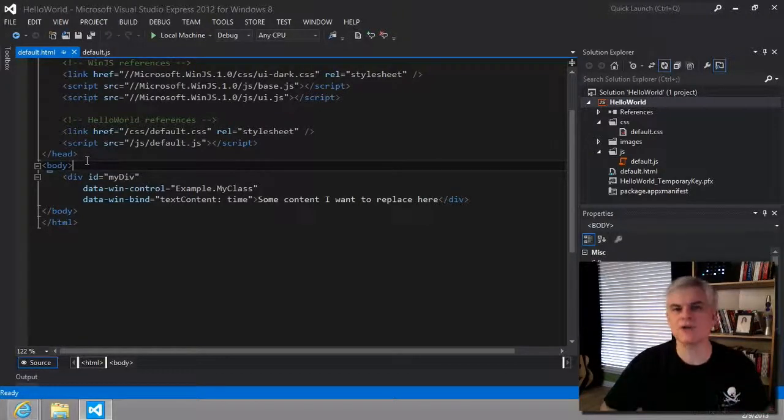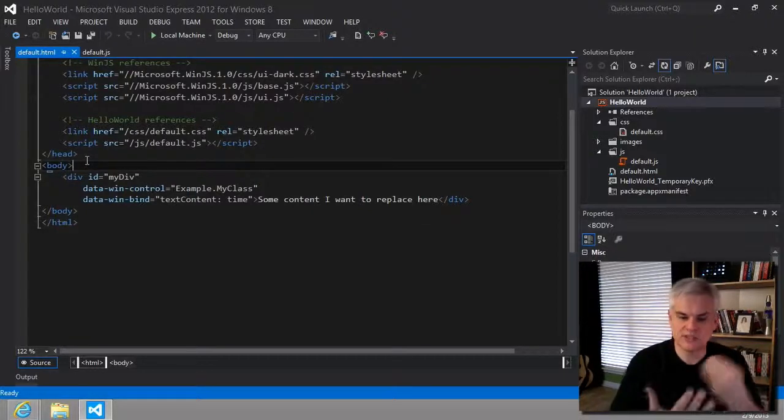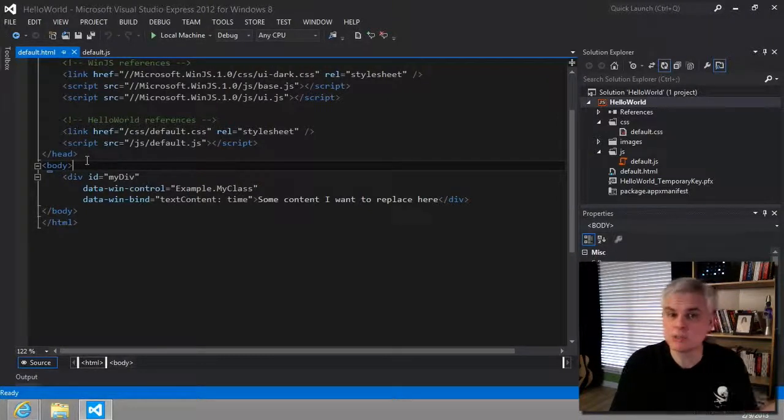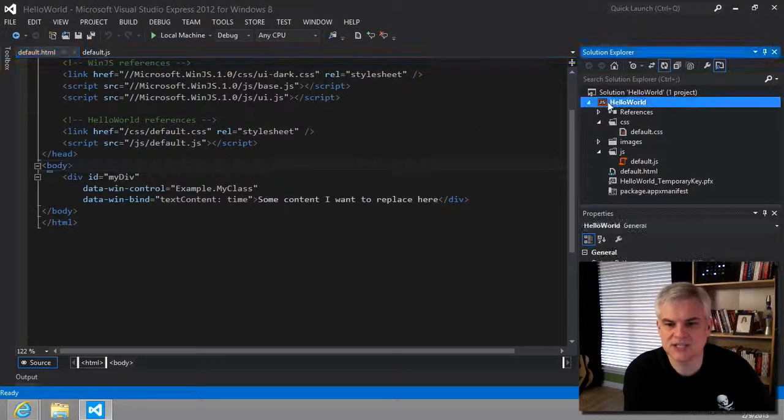There's also other kinds of behavior that you can listen for these page controls. For example, in just a moment, we're going to demonstrate how you can execute code that will fire as soon as the page control is loaded into the parent container on the default.html. More about that in just a second here. So what we want to do in our Hello World app is add a new HTML page. It's as simple as that.